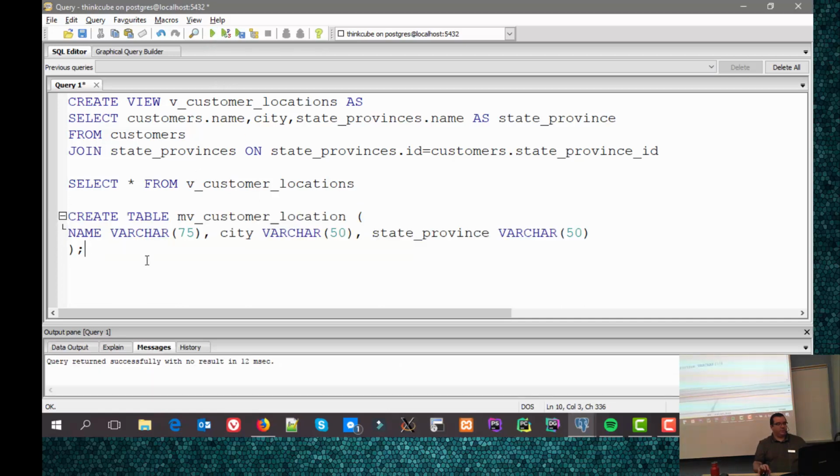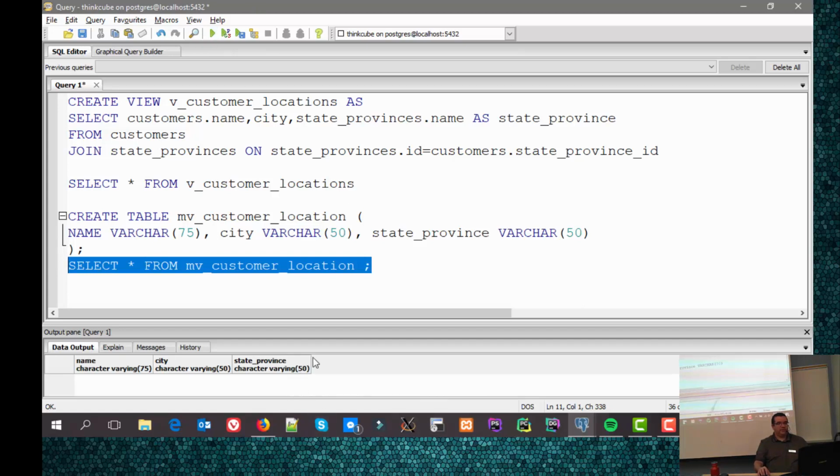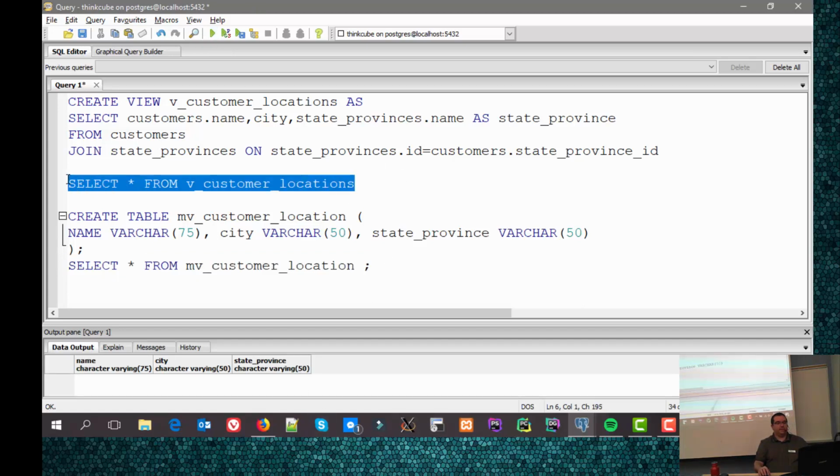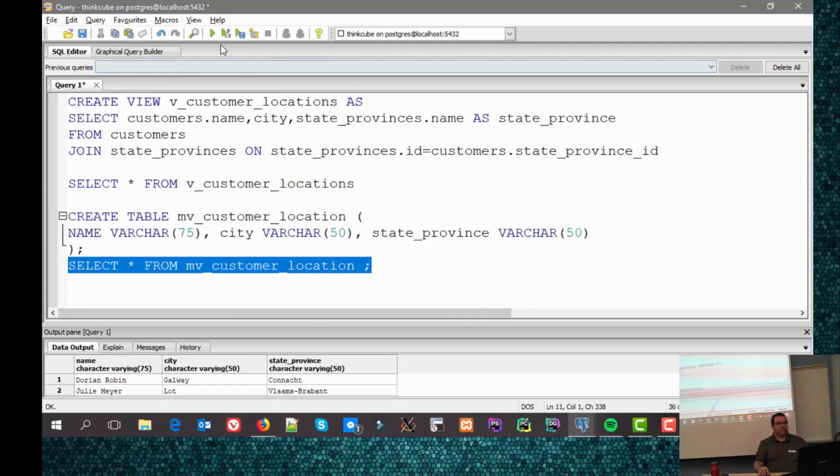I go run. When I go look, it looks exactly the same as this, except it's empty. Not so useful.